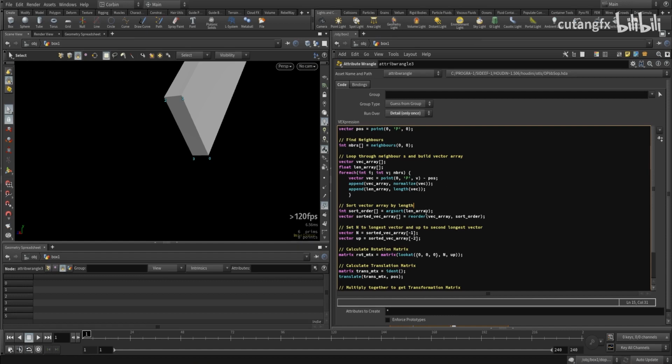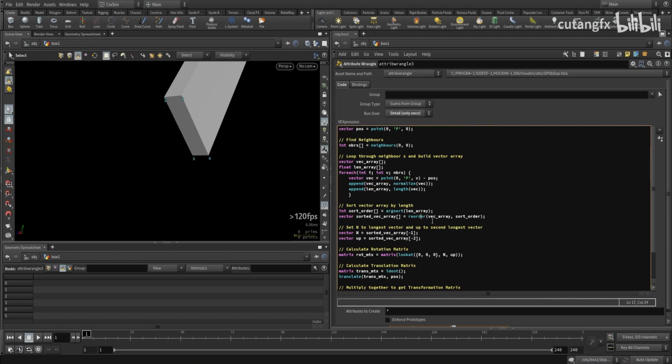So what we do is we're using the length array to create a sort order. When we sort these into an order from smallest to largest, the argsort returns that order for us. So it says, oh okay, I'll put the second one first, I'll put the third one second, and I'll put the first one third. That sounds a bit complicated, but essentially what it gives us is an order that we can apply to our normalized vectors. It's kind of like saying, sort this one, and then whatever you did to that, do the exact same thing to this one.